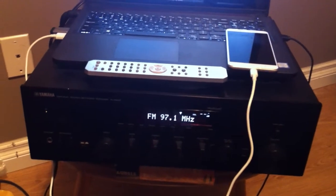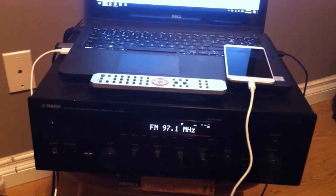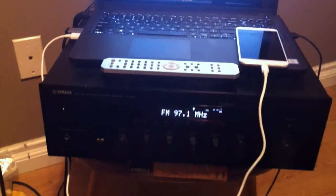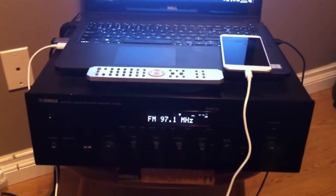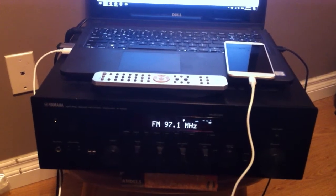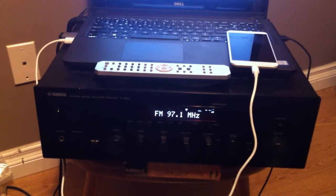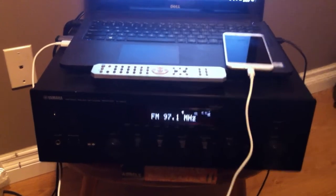I'm going to shoot a video on the Yamaha RN602. I just bought this used at a pawn shop a couple days ago and I've been playing around with it, trying to get familiar with how it works. The goal is to use it in the garage with Bluetooth or USB music. I prefer stereo receivers for music. I've got an AV receiver at home with seven channel stereo but it doesn't sound very good. I did some research, found this was pretty good, and was surprised to find it at a pawn shop. Nobody really wanted a stereo receiver, so I got a pretty good deal.